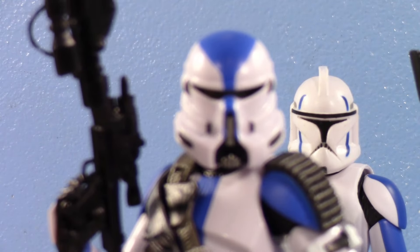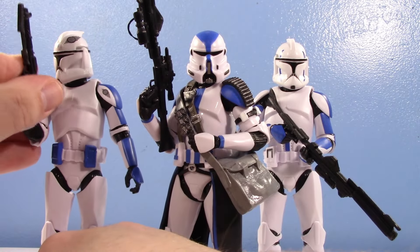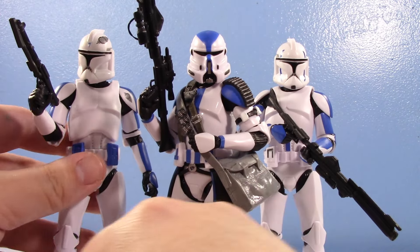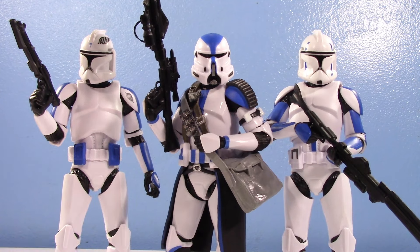Do these still smell? Yeah, they still have a very potent PVC plastic smell. That's because AliExpress — Veils Toys bootleg figures — do not use the odor-reducing chemicals that Hasbro toys do. Hasbro actually has to go in and reduce the odor of the plastic for their products so it's not assaulting to the nose, but Veils Toys doesn't care. At least it's PVC — it smells like other PVC toys I've had in the past.